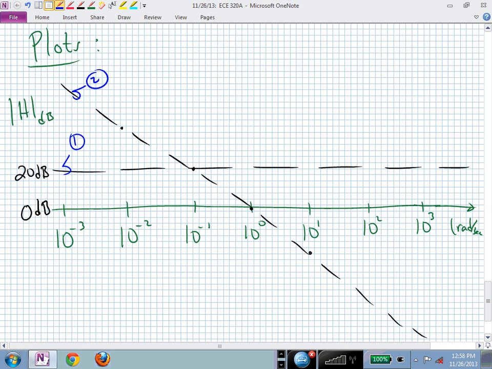So everybody see how that was drawn? It never was flat, it's always sloping. And if you have a 0 at the origin, it's always sloping, and it's going to go up at plus 20 dB per decade, and it's going to cross the same point, 0 dB at omega equal to 1.